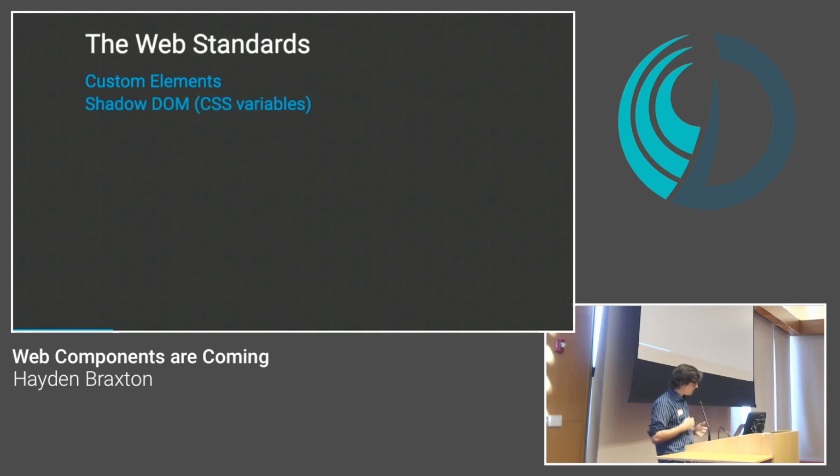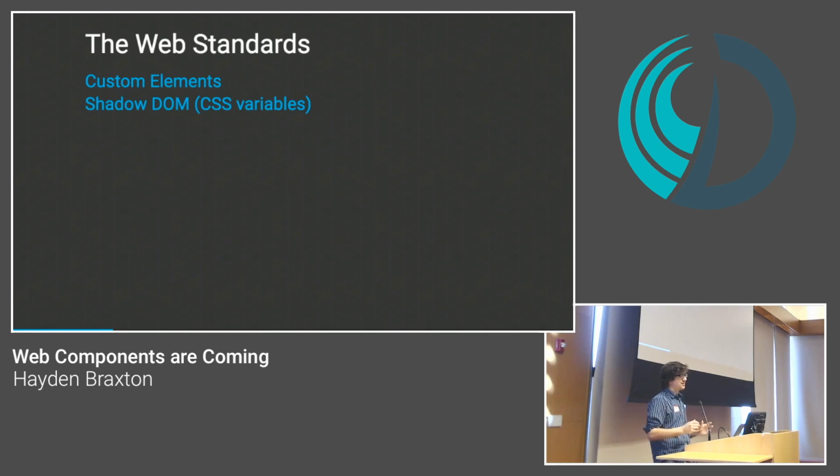The next is Shadow DOM. Shadow DOM is also very important. What that does is it allows me to ensure that you can't access the contents of my custom element outside of the element itself. For example, if I'm writing a third-party component that I'm expecting others to use in their web applications, then I can protect you from shooting yourself in the foot by saying, you can't touch what's inside here.